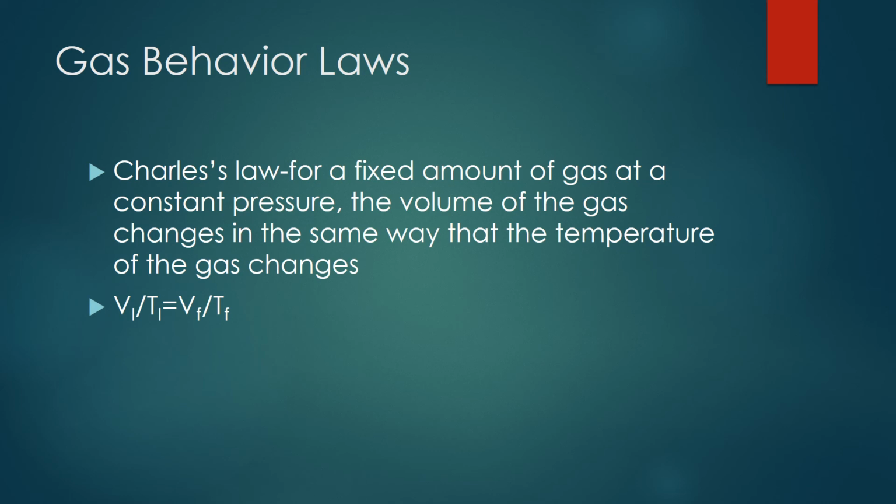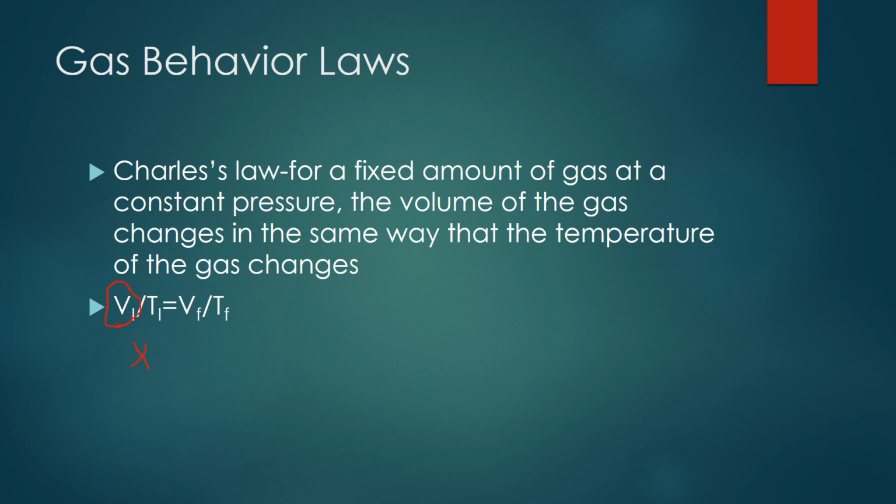So again, let's just look at this equation here. This time we have some dividing that shows the direct relationship they have. So we take initial volume divided by initial temperature, and that equals final volume divided by final temperature. So again, we can do a quick little practice here. Let's say we want to know what our starting volume is. This is what we are looking for. We didn't know how much volume we started with, but we knew how much we ended with, and we knew the temperature to start and to end.